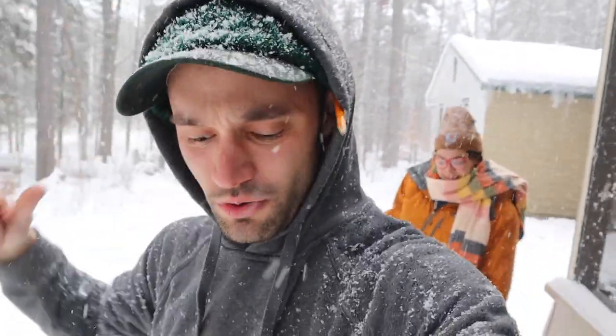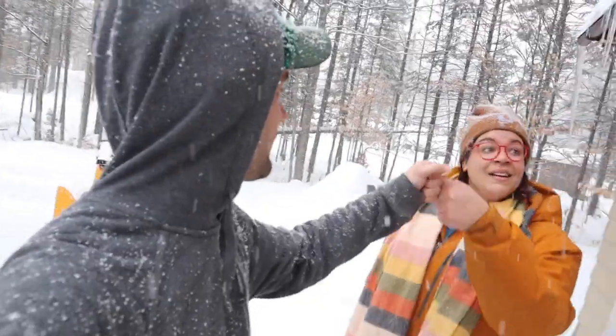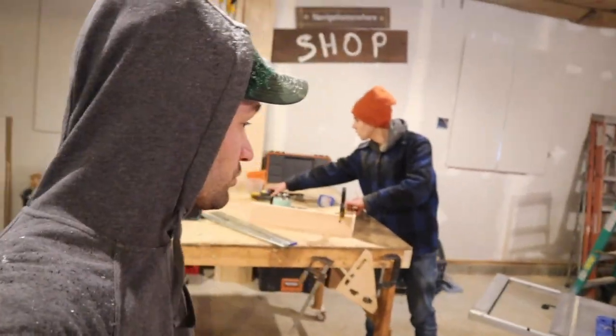Just so anyone who doesn't live up in the snow knows — you've got to keep those icicles off because the water will actually go into the fascia of the house and start rotting out your sidewalls. I also have to get my snow rake, which is literally a rake meant to pull off the snow load on the roof. What happens is we get so much snow on the roof that when it gets really heavy, it will all just slide at once and make a huge noise coming right off the roof. You're sitting inside and it sounds like an earthquake — it can be really dangerous. So I've got to go around the whole house after this storm and pull all the snow off. We build buses and have a lot of fun, but winter's something else.